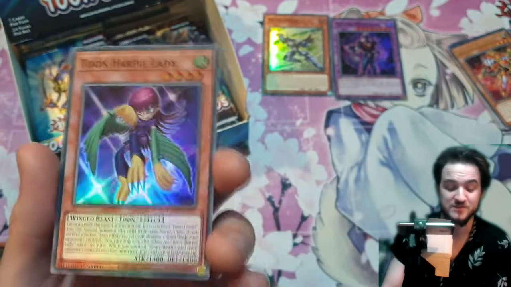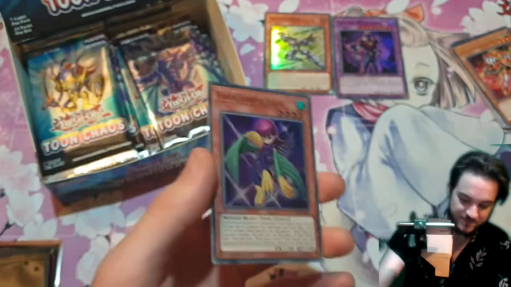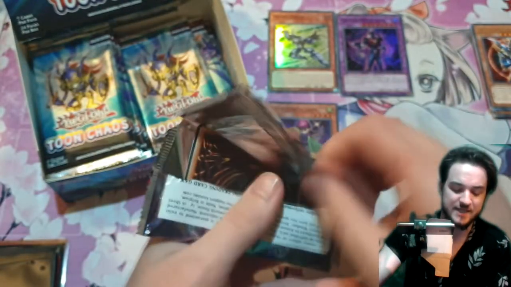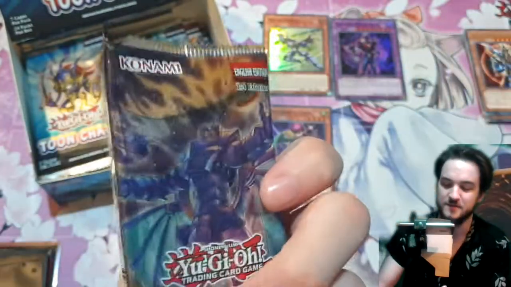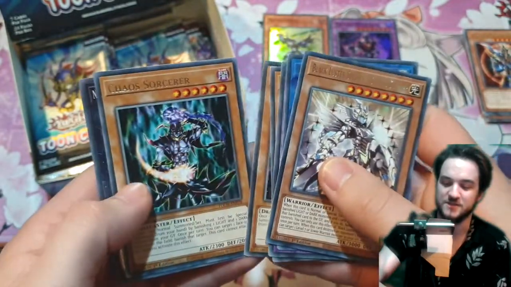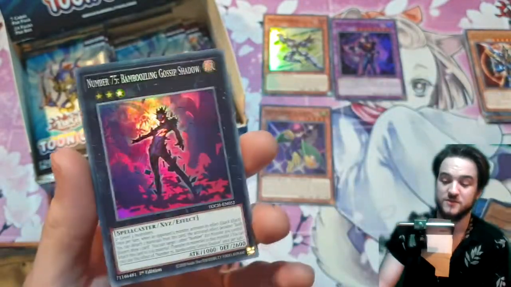Toon Happy Lady, that completes my playset. Very cool. Very nice to have a Toon card here. We're also looking for the Chaos cards. Chaos Daedalus and the Chaos Creator. That guy on the pack. And that spell, that Chaos Space or Chaos Zone, whatever it's called. I can't remember what it's called, but that's a pretty good super. That's also a very good reprint.